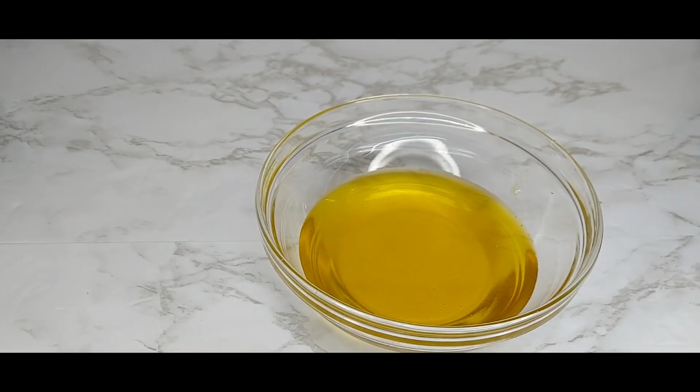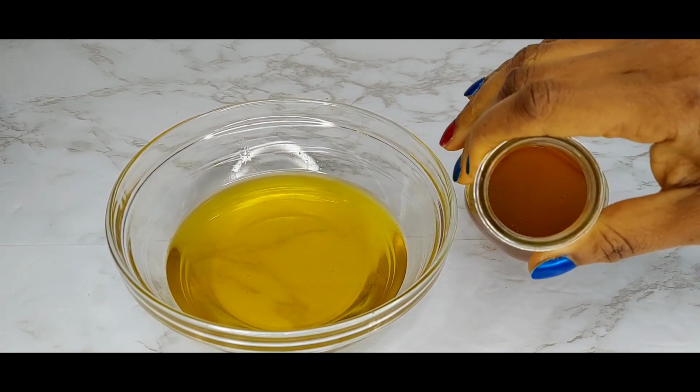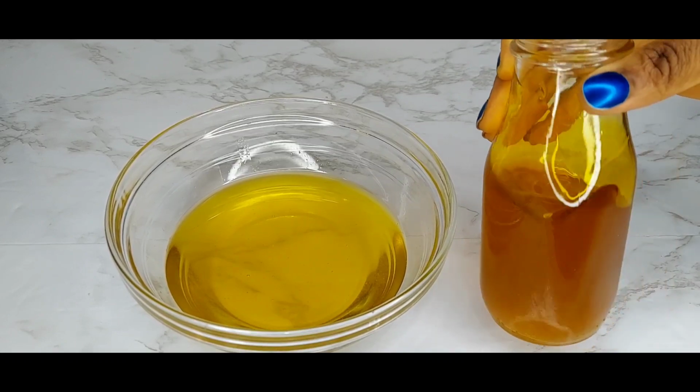You can use this oil for your hair and for your skin. It's very good. Okay. Now take a look at the frying method. The color is very rich.